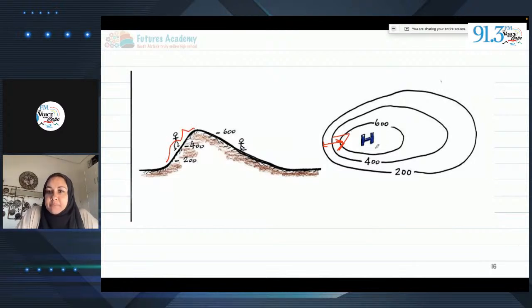And as I come to the center, which is this big, huge piece here, that's the area. Now, as I'm coming down from here and I'm moving down, my contour lines start moving further apart. So that means now my area is much more gentle. Very steep hill, but then it starts to gentle itself out.